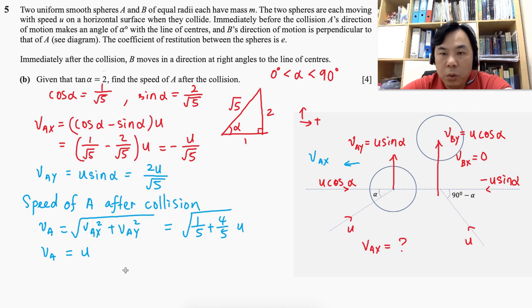Okay, if you want to know the direction, for instance, just for the extra analysis in this case, since this is VAX here, the directions of the motions will be somewhere here. So that will be the directions of the motion. Now you can actually relate that angle after the collision.